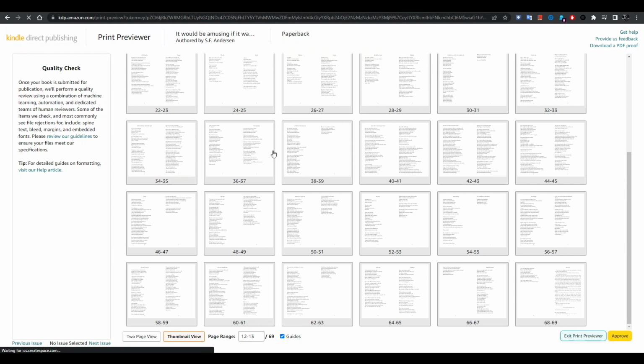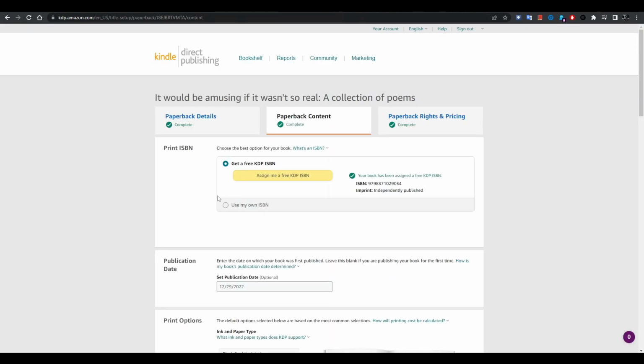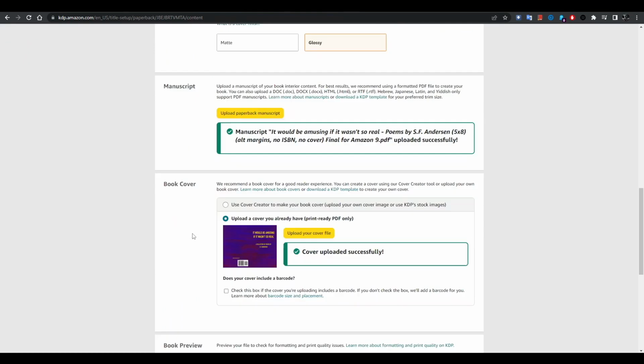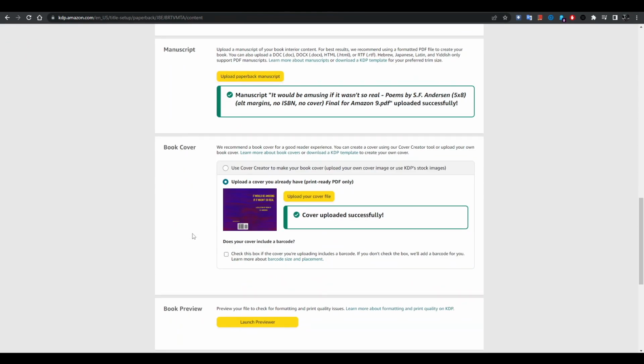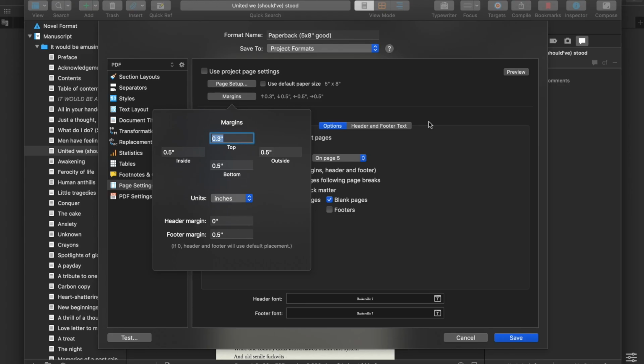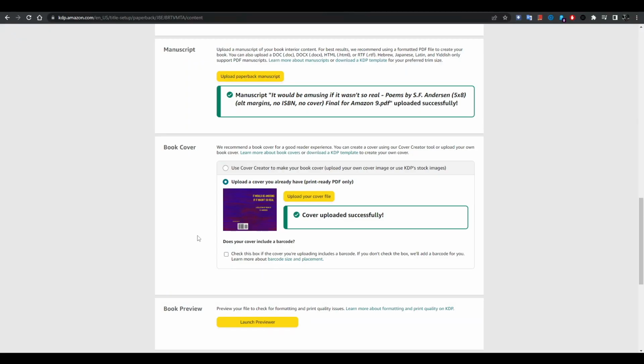I've done it already, obviously, but like I'm saying, I had quite a lot of problems exporting margins from Scrivener. I will show you what I'm talking about. Basically, in the compile section, in page settings, you need to adjust not only margins, but also the footer and header margin. I didn't pay attention to it at first, but that was the one little thing that was screwing me over. But once I did that, then you export. As you can see, I have Final for Amazon 9 here, so I've tested it more than 9 times actually.